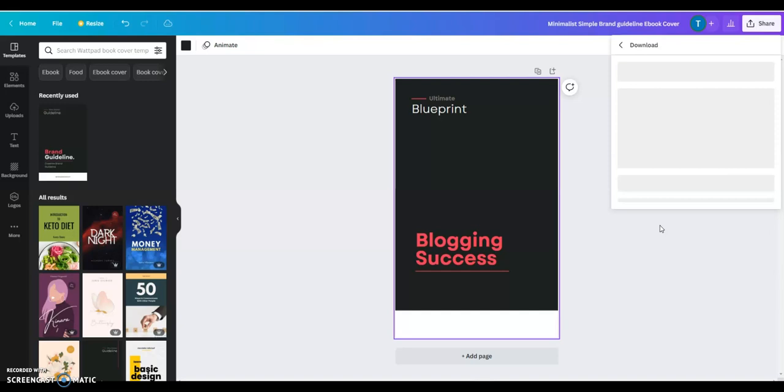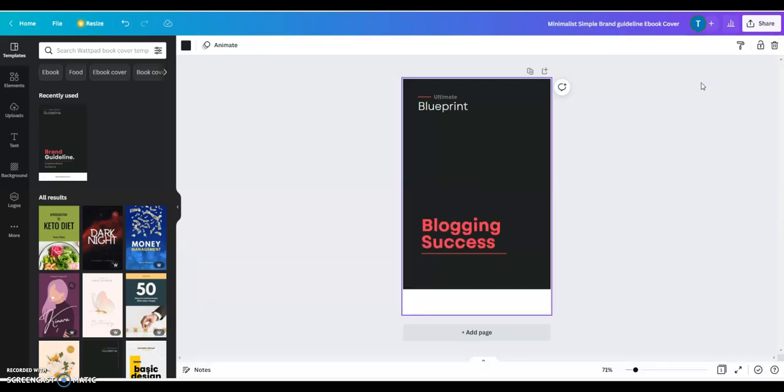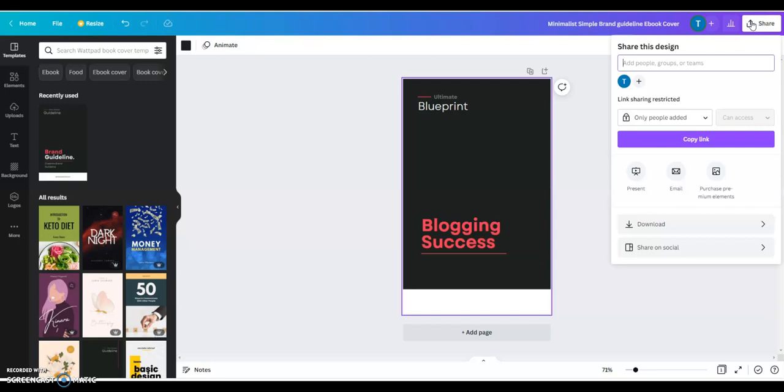So when we're going to download it, we go here and click on the share button, and then we go down to download. Please download the PNG image.